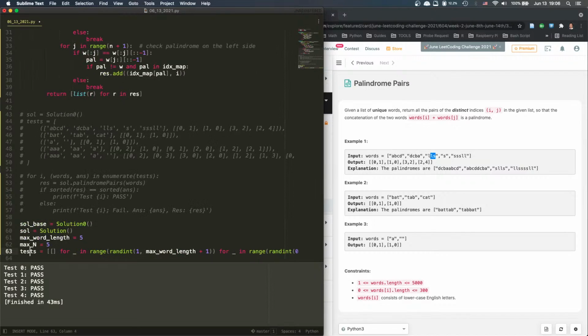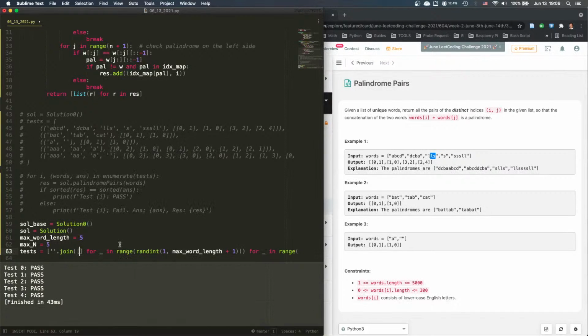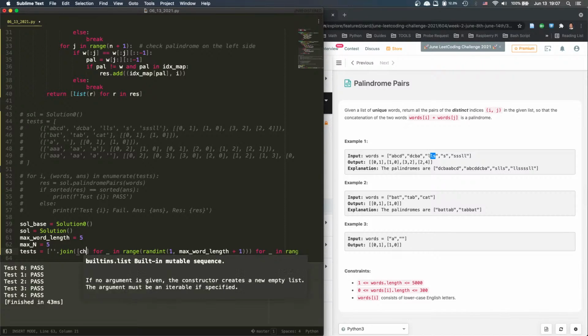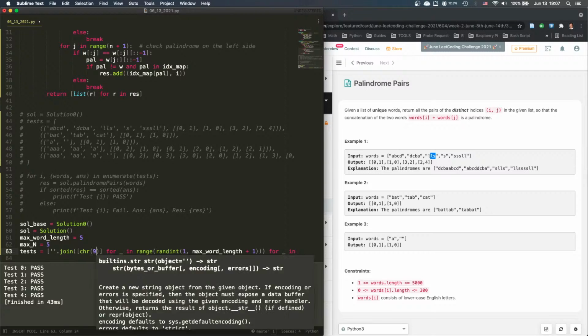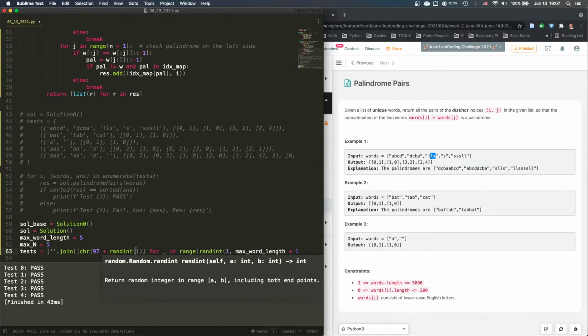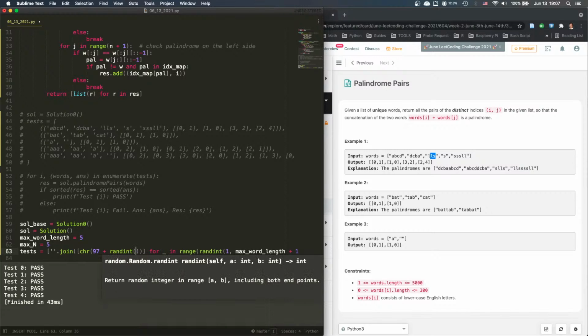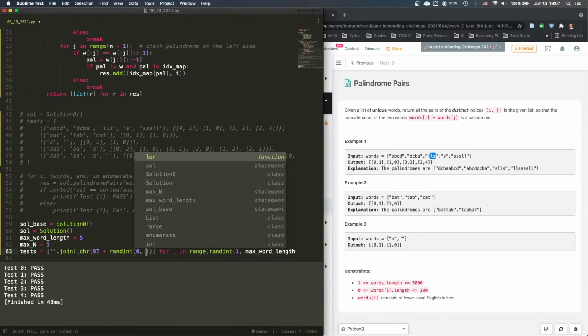And then this thing, we're going to say this dot join this, right? And then this is going to be chr of 97 plus randint from 0 to, including both ends, 0 to what, 26?